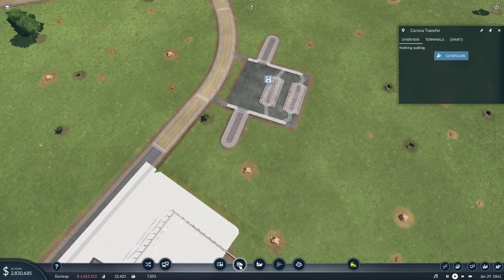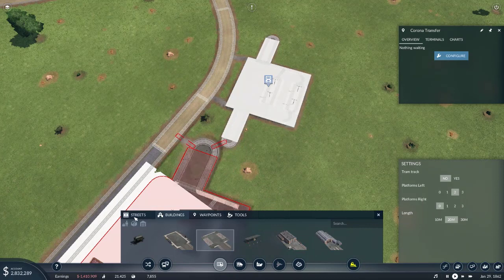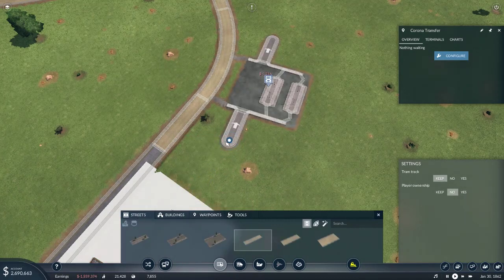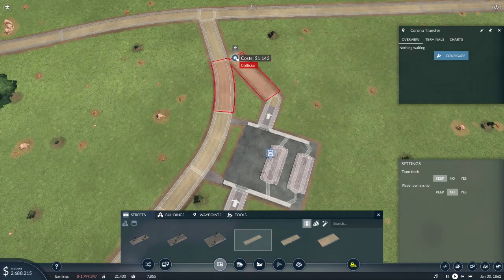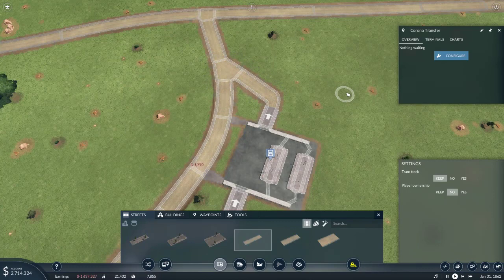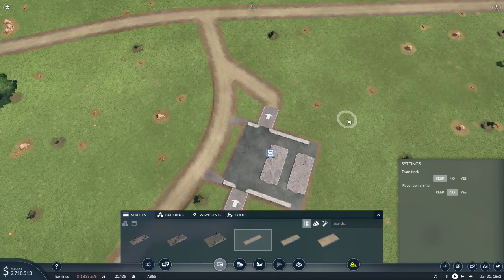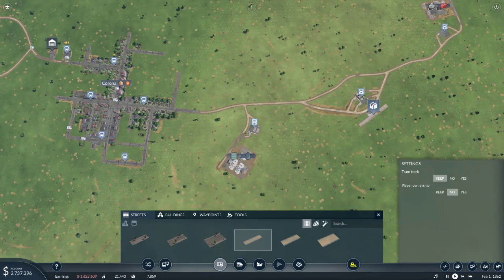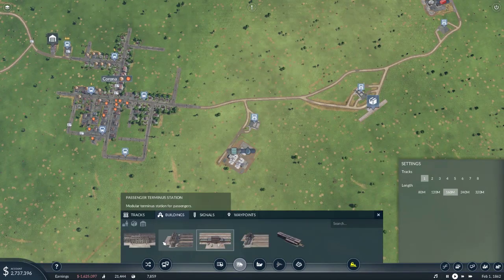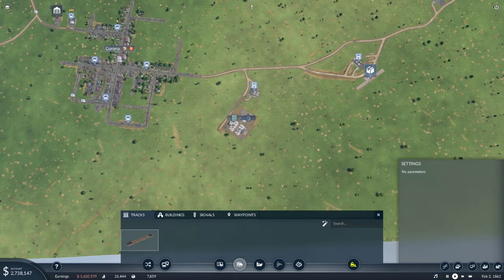Do away with that. Back to here. Grab a street. Let's run a street to there. And let's run a street out to there. And hopefully that will be correct. Okay, let's go to rail. Tracks.